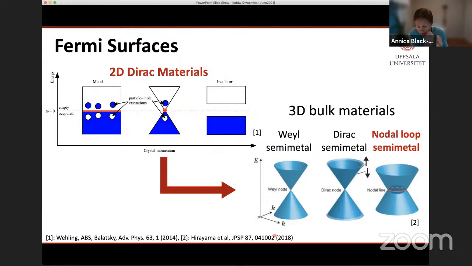Yeah, I mean, exactly as you say. The same way as the nodal, the Weyl point is symmetry protected. The loop is also symmetry protected. Of course, if you have some interaction that breaks that symmetry of the crystal, there may be electron-hole pairing which breaks the symmetry. But that will always be the case. It will always be unstable if you simply treat it in a simple kind of treatment like BCS.